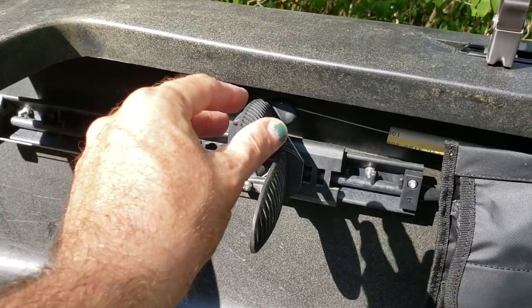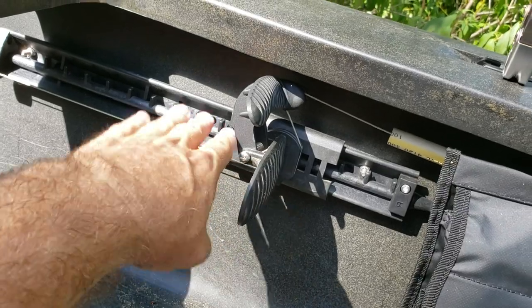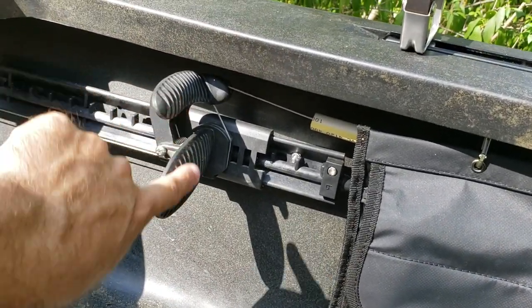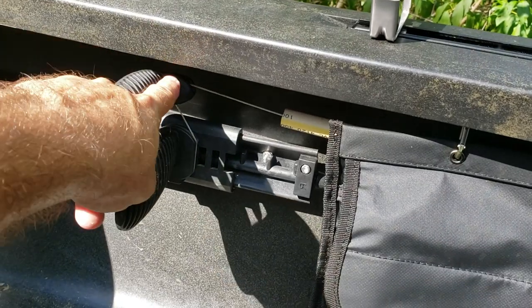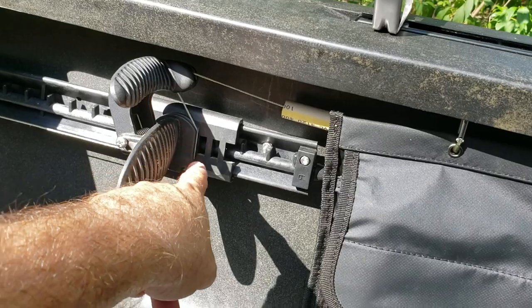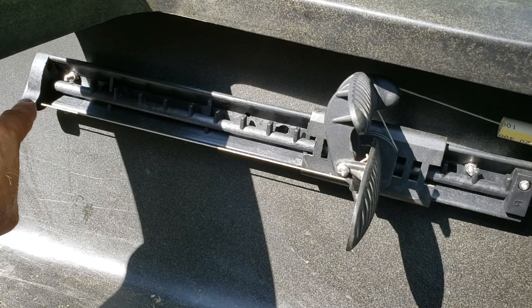When this comes out of the box, the spring is going to have this part of the pedal all the way down. You're going to need to fold that up so that the tread is on the same side. Then you run your line through this little channel — there's a little hole in the back, it runs around the channel, comes back out front, and runs down through this little groove. There's a little hole in the bottom.